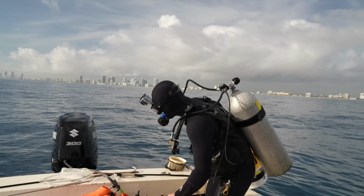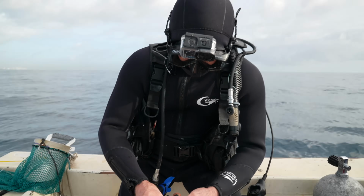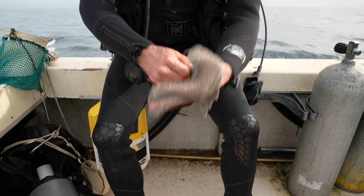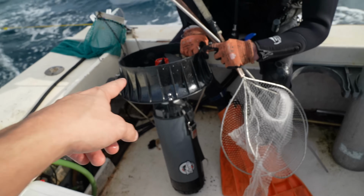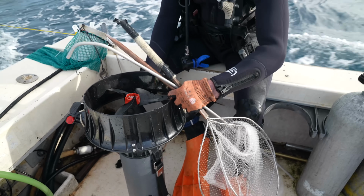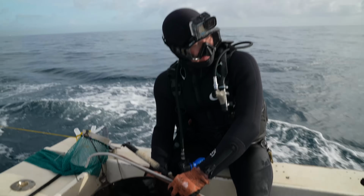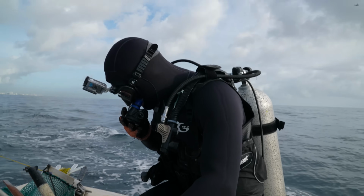All right, Joe. Left. Right. The most important thing I wear is chainmail gloves. The heck is this thing? It's a DPV, a scooter. Wow, underwater scooter to cover more area, I'm assuming. That's pretty sick. It's like an F-22 underwater. That's sick. I think it's fast. It's got 8 gears. That's insane.